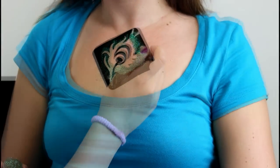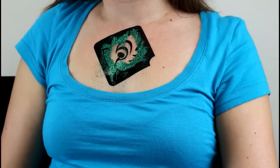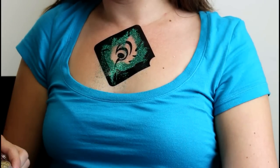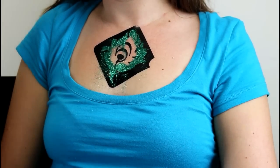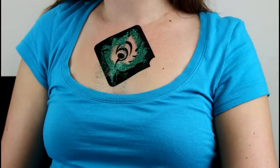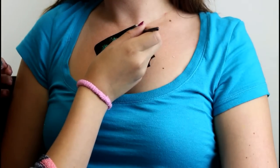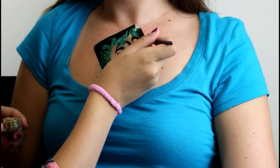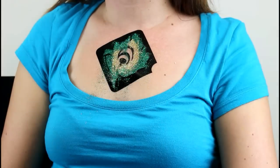Because now Oshi's going to use the second color. So she's going to go for a wide body laser gold glitter. Ooh, or is that desert gold? I think that's desert gold. It's an opaque gold glitter. Wide body glitters are really nice, really sparkling, and we have it available on our website at justpaint.com as well.